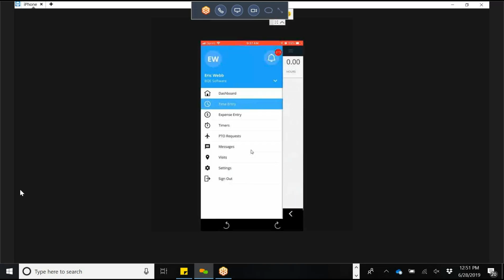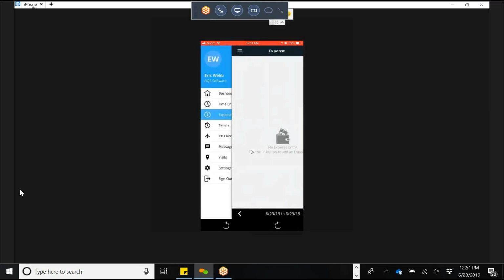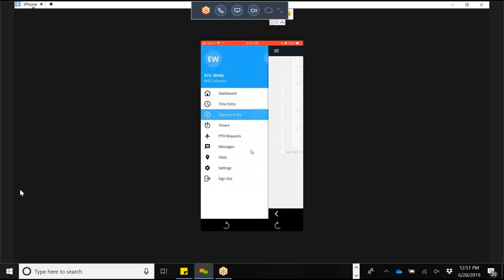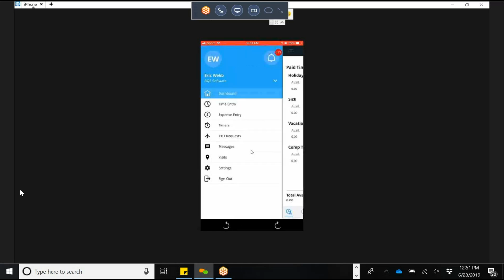And it's that easy to just go ahead and delete the timer and expense entry. Dashboards, like I said, are always helpful. Messages, PTO requests if you're going to use them. Otherwise, you can sign out. There's your notifications. You're not really in the realm for those yet because that's more submittal and approval, like when you're submitting your time to somebody and then you're waiting for them to approve it.